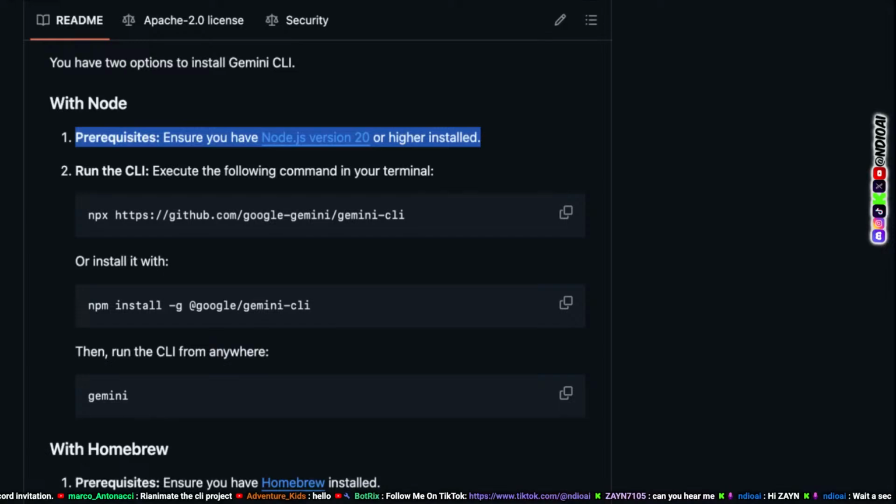I'll just go open it. Okay. Okay. Prisma. Okay.